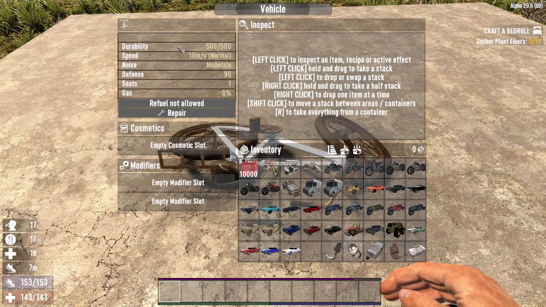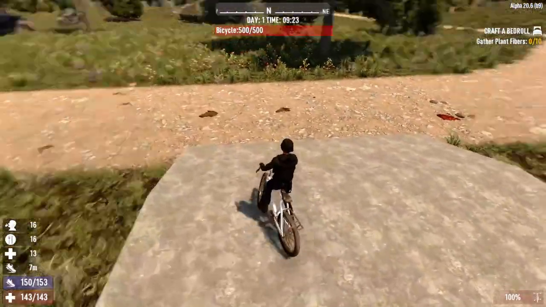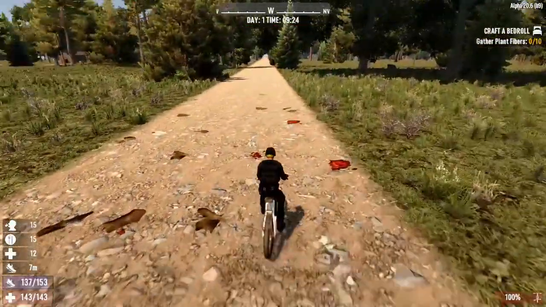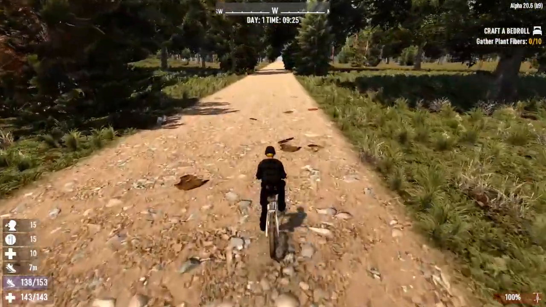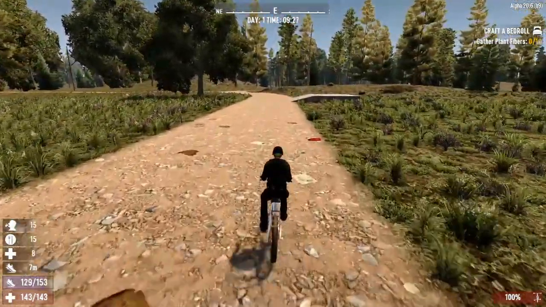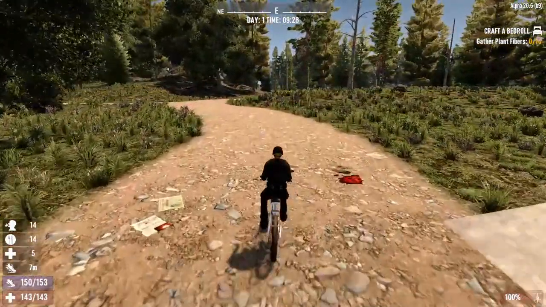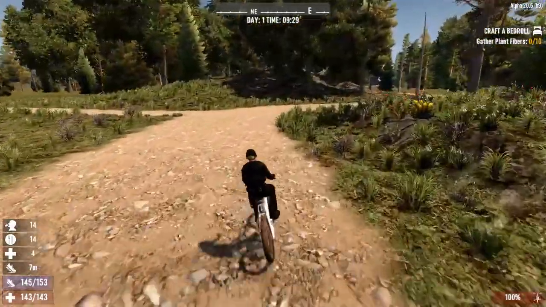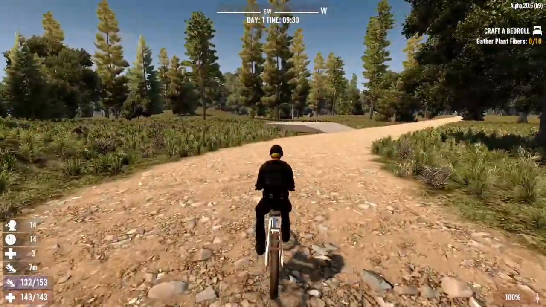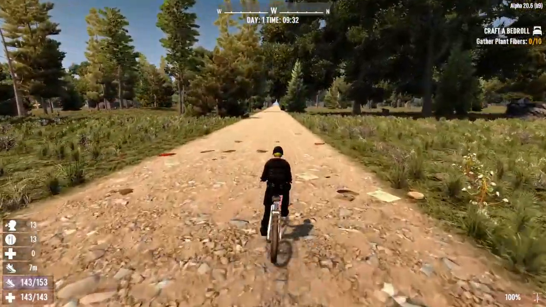So durability 500, speed 10 meters a second, noise moderate, defense 90, one seat. Obviously it's a bike, so nothing much to this. You can sprint on it, which uses your stamina. There's a little trick you can do. If you hold the sprint button and just press forward, you'll kind of just roll, so you can go faster than just going forward by using less stamina, which is nice.